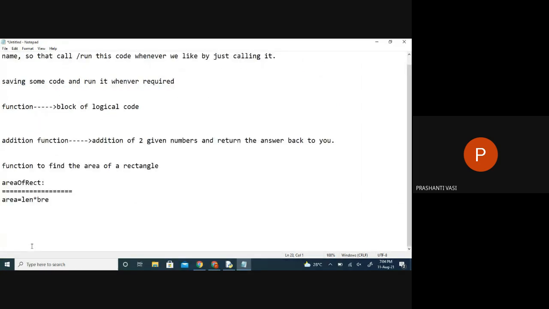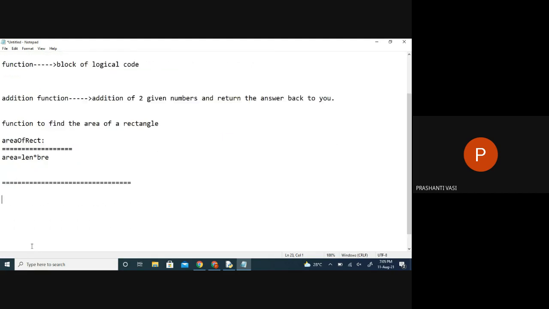We will write the code and save it somewhere so that whenever we want, we can use it for our calculation purpose. And basically with functions, first we have to define a function. So there is a concept called definition of a function. Unless you write a function, you can't run a function. So the first step is the function definition. Once you finish this task, the next task is the call of a function, which is called a function call. So first we define a function, then only can we call or run it.